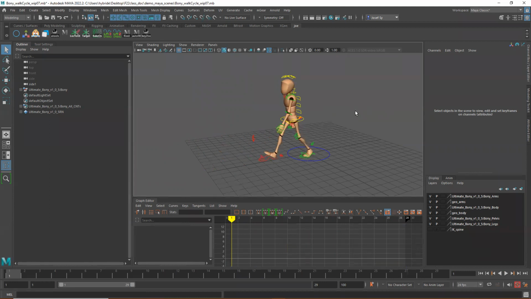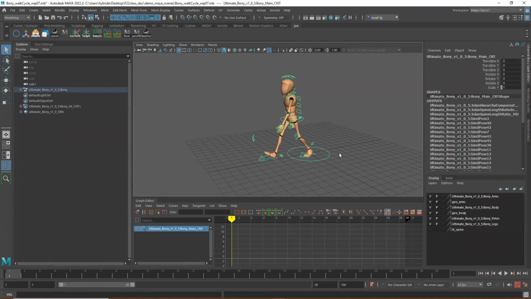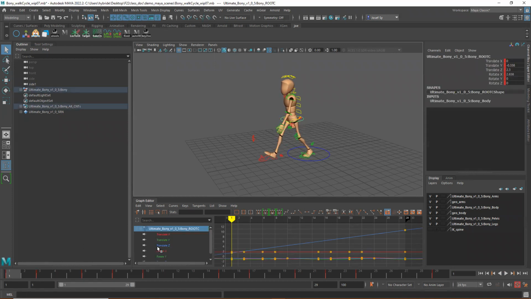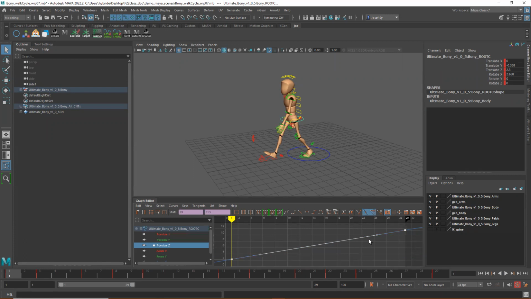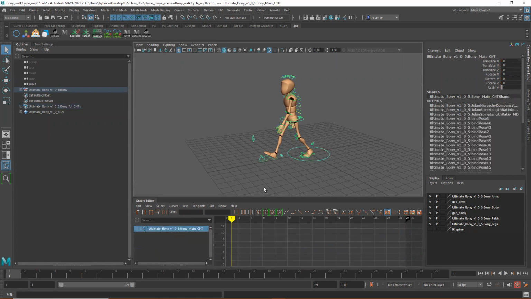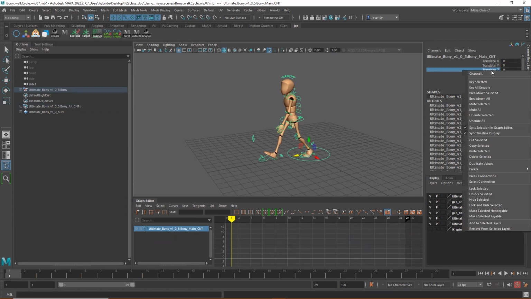So now we have to contract it. So it's going to be walking in treadmill, so like in position. So once I know the speed of my COG, I'm gonna take the global and put the speed onto that, but in the negative or in the opposite direction. So it's Z positive.